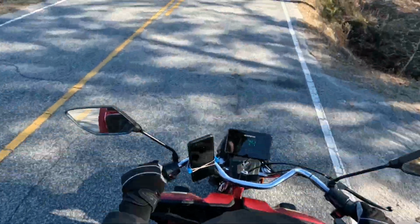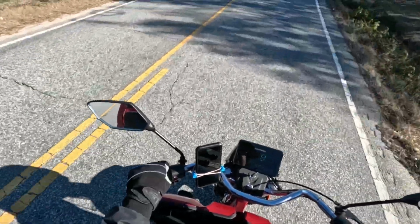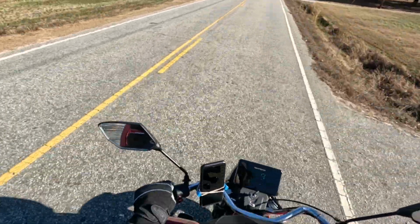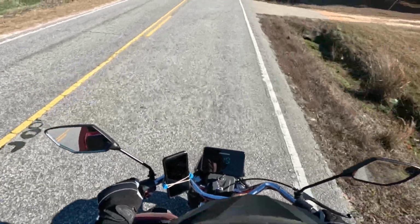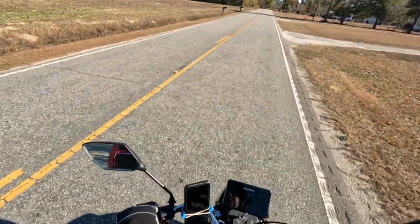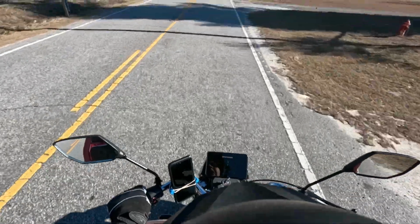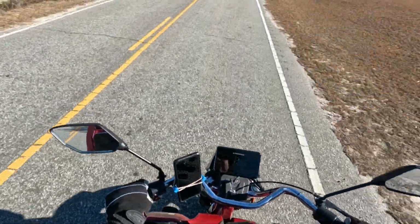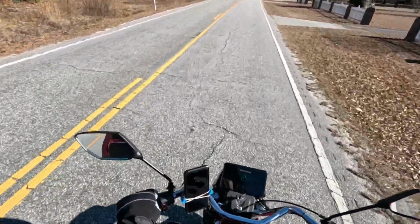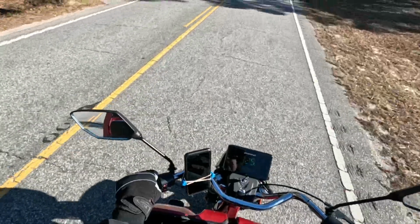Let's go to medium. All right, you can feel an immediate pickup of speed there. Now we got 15 real miles an hour out of the medium speed. I mean, this is already faster than the golf cart that this thing replaced would go, which was an older 36-volt golf cart. I know some of the new stuff will fly. But quite frankly, if I'm going to spend that much money, I'll just get a full-on UTV. Back to high speed. Definitely need to do something with the mirrors. 19 miles an hour.